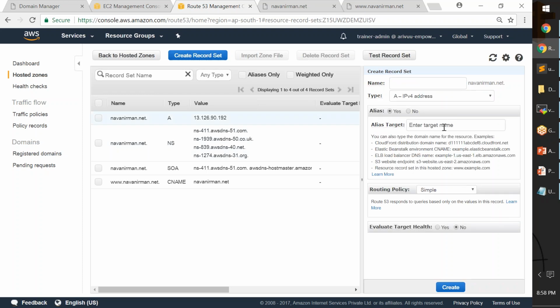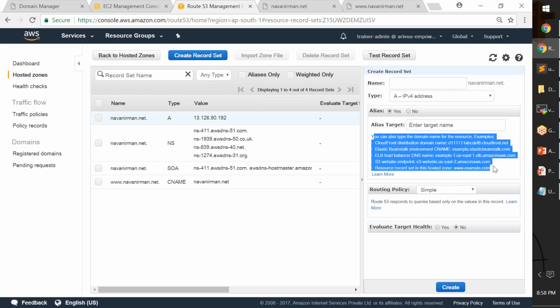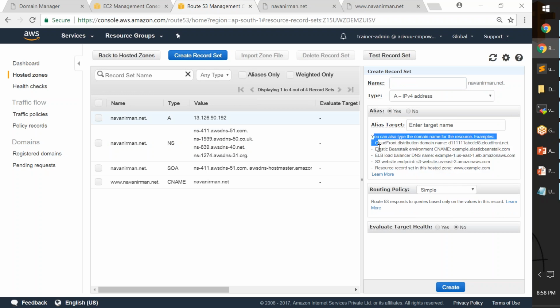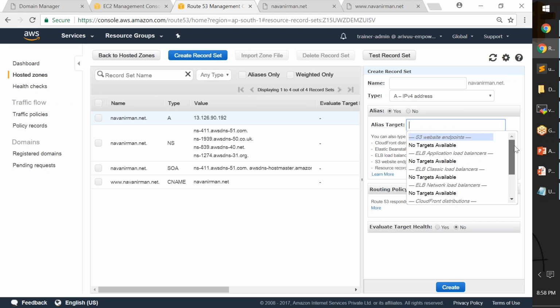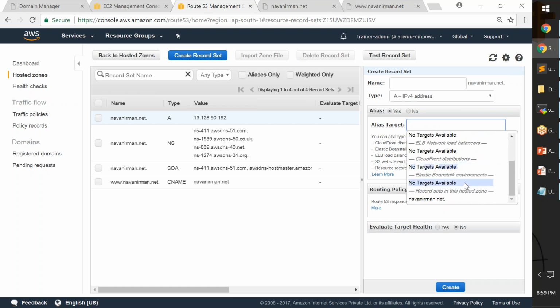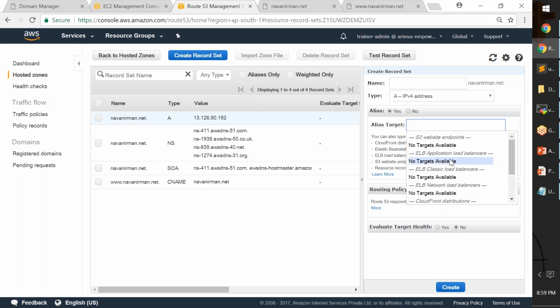And once you do the alias, as you can see here, there is a friendly advice and the things that you can configure here: your CloudFront, your ELB, and your S3. If any of them is already pre-configured and available, automatically the service will pick it up and show it for you. In this case, as of now, I don't have any targets.